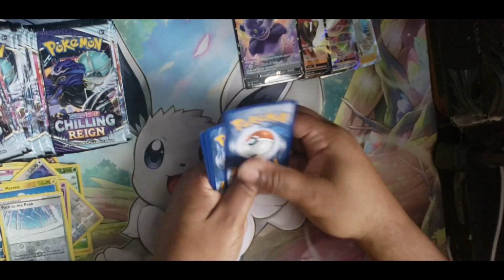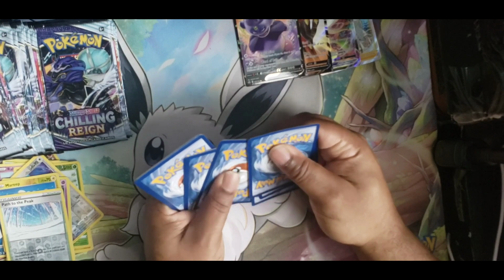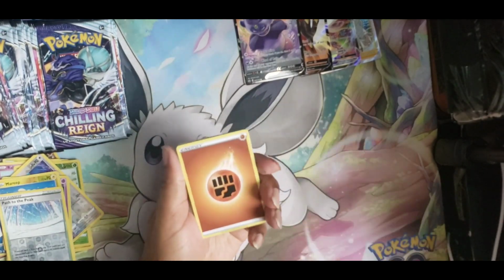So let's flip. One. Ooh, this is sick. Two, three, four. I really want to take that Charizard card just to have it, you know. There's my fighting energy.